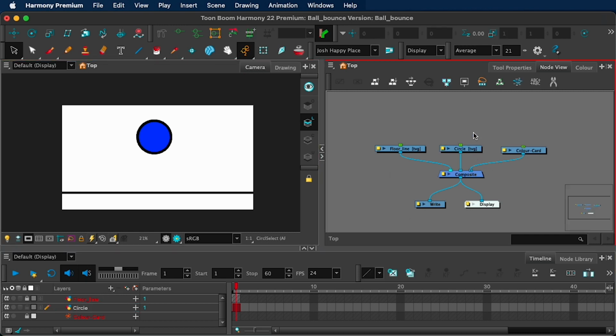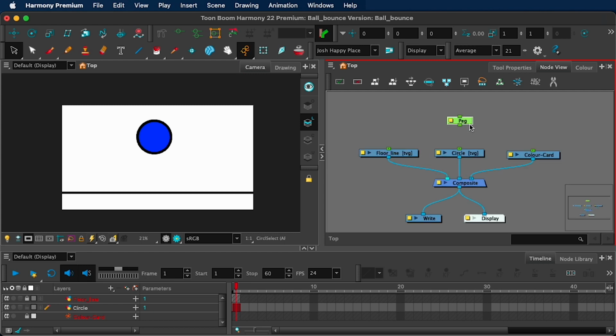We created our circle, so this is our drawing. Whenever you're going to animate an object, you want to create a peg. To create a peg, I'm just going to do Command P, that's the shortcut I have, and here is our peg.